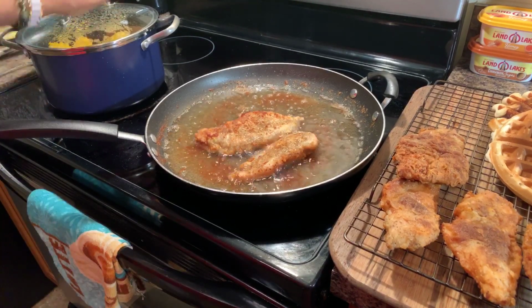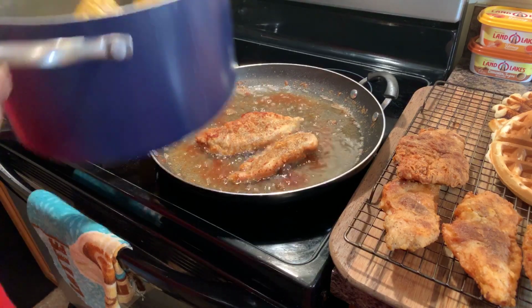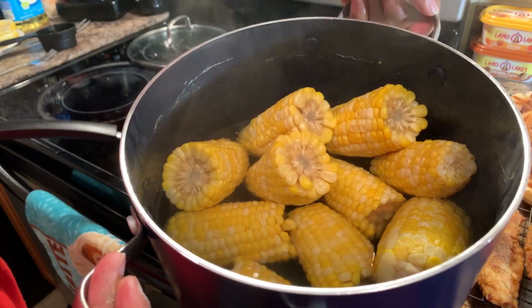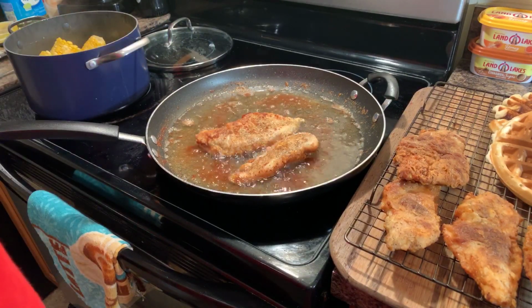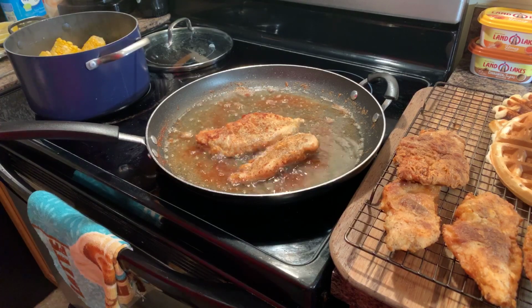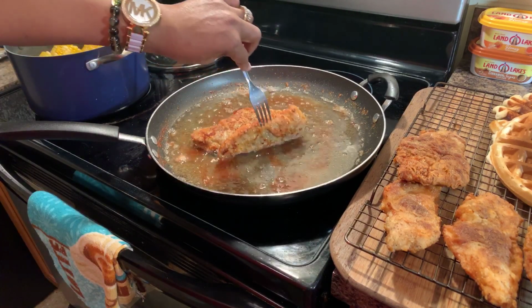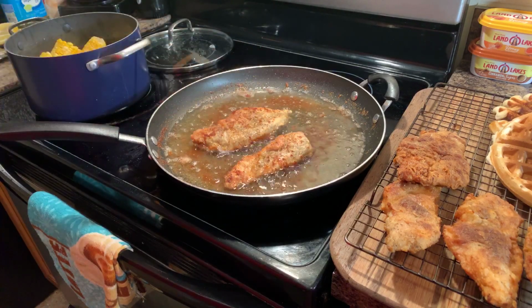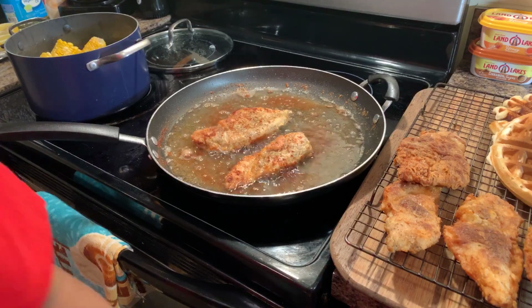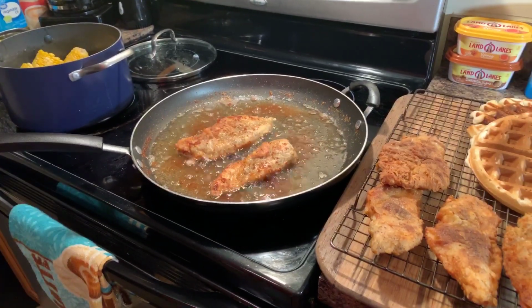And don't forget our corn on the cob. Let me show you all. I got a nice pot of corn on the cob. And you all know me. I'm going to slather that corn on the cob with some butter. Real butter at that. It has to be real butter if you're having corn on the cob. Absolutely. Okay, guys. I'm going to get a plate out. We're going to plate this up. I'm going to let you all know what this tastes like.